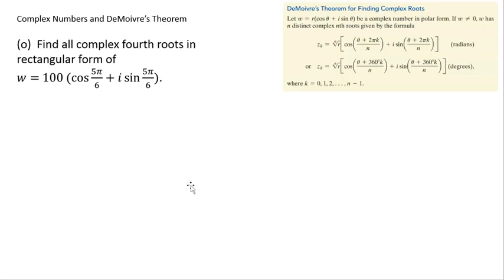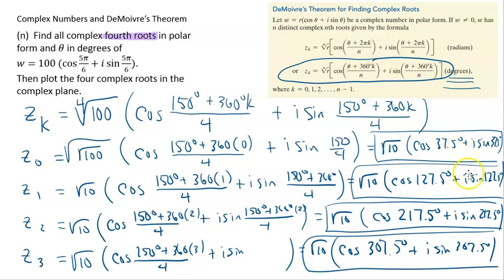Now they want us to change it to rectangular form. Let's talk about how to do it, and maybe not do it. How would I change these four to rectangular form? Type it in my calculator. Let's do one of them in red anyway, just to say we did it.